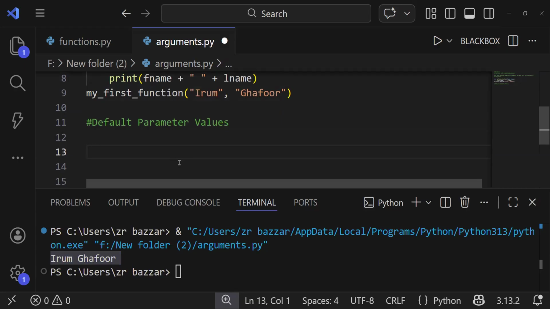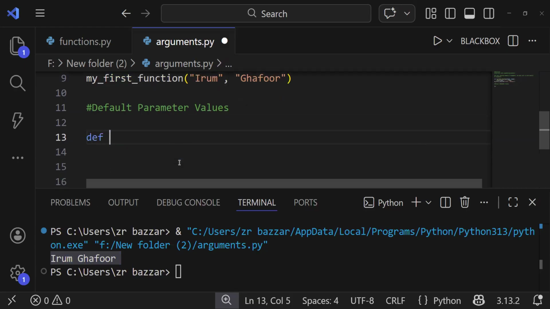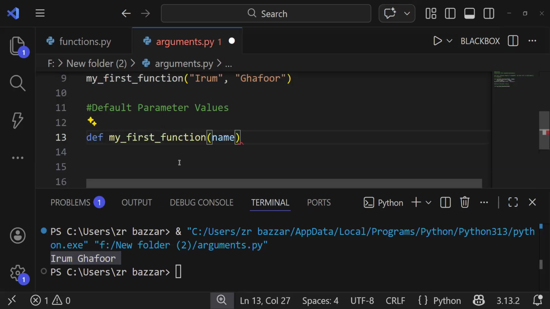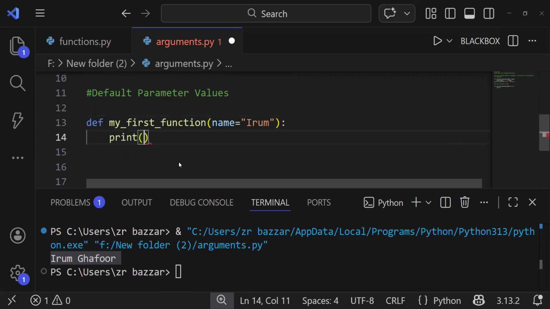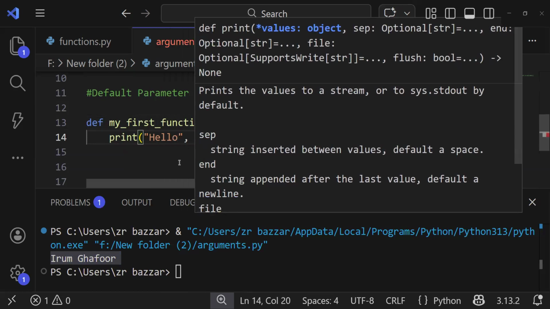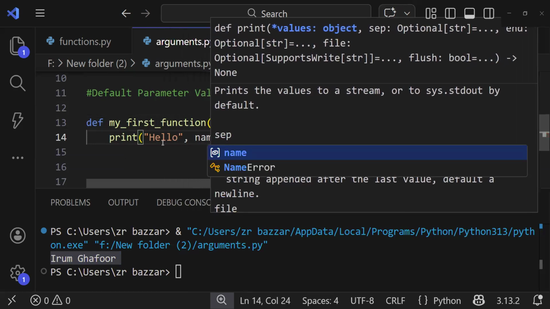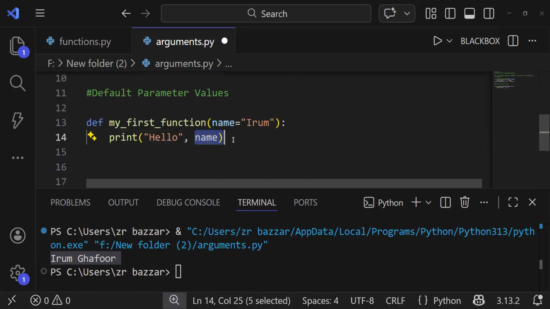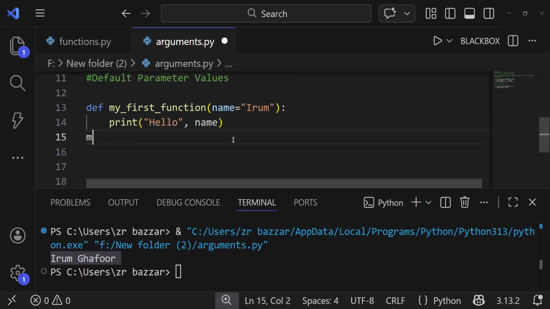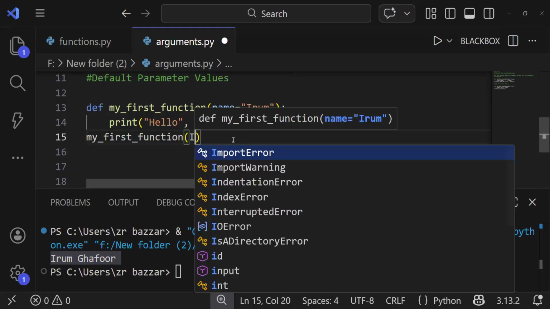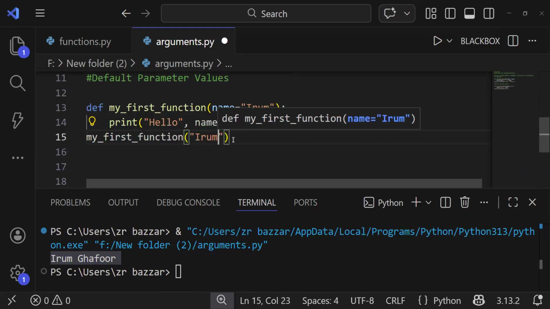Like let's say, define my first function and name. Name is an argument which I'm passing inside it, and let's give it a default name. So print hello and name. Whatever is inside this name, it will be called out. Now if I call it back, it should return this value.